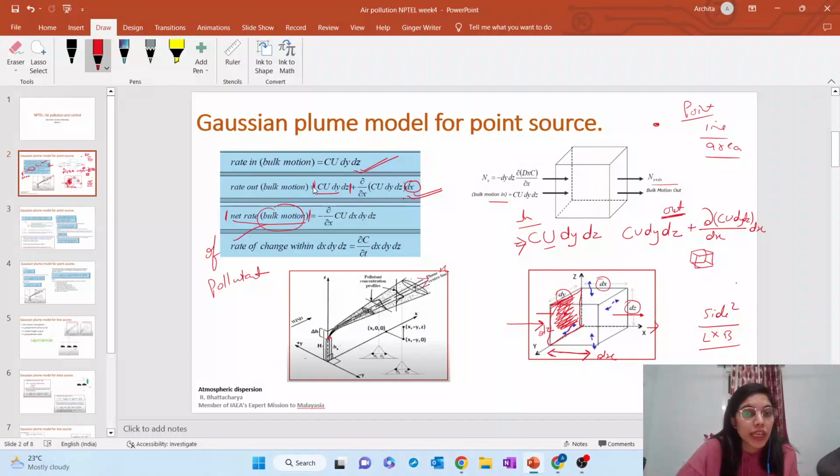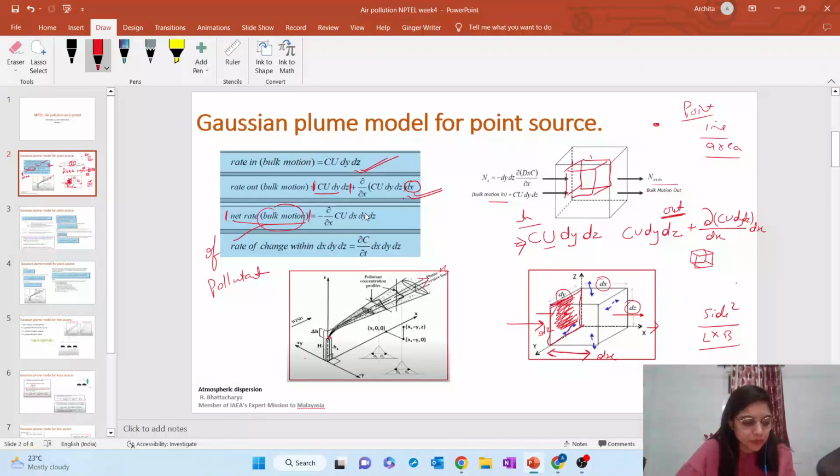And when we subtract to understand the net movement inside this square, all we need to know is how much the emission or the pollution is behaving on this particular area. Let's say it's a 1 by 1 area. So how much emission is affecting this 1 by 1 cube, you subtract, and the answer will be the displacement or the change cu dx dy dz.